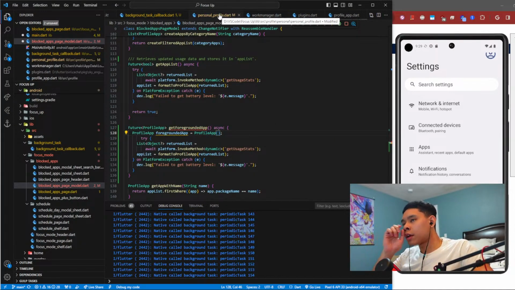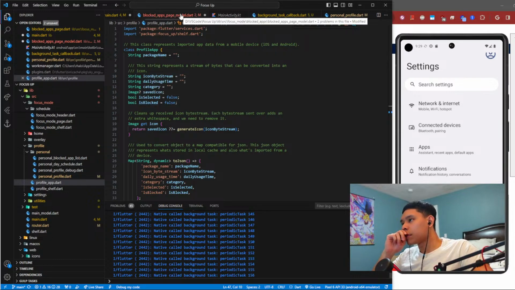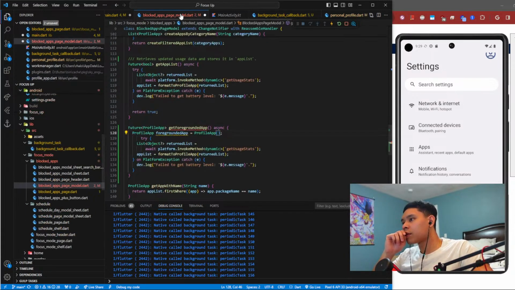I don't want to create a profile app. I mean, I guess it's okay if it's just blank, because we can check if the package name is empty or something, right?